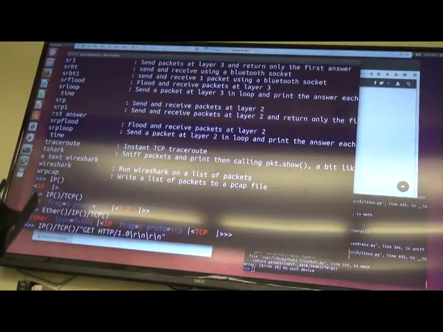There's an IP layer and a TCP layer, and after that you have the data layer. The data itself is, let's say, the GET protocol of HTTP, like a web page.